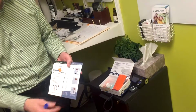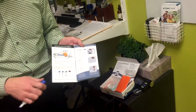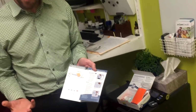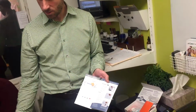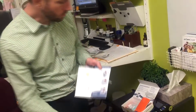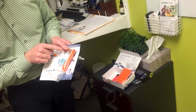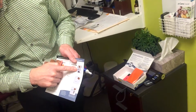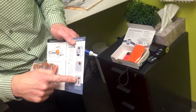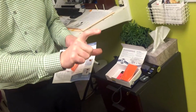Now for the stool collection, which is also here, steps 1, 2, 3. What you basically do is get a little bit of saran wrap and put that in the bottom of the toilet seat, push it down a little bit so it has a little catch, and collect the stool. Then you're going to use a little scooper device, a little spoon attached to the lid. So you pull the lid off and use that to scoop and fill up as shown there. You fill it up, break the spoon off, put the cap on, and then shake it really good. Then store each one in the fridge as you do it.